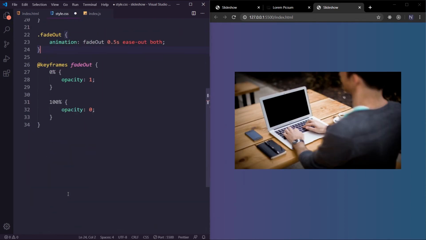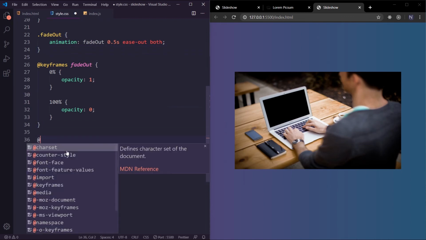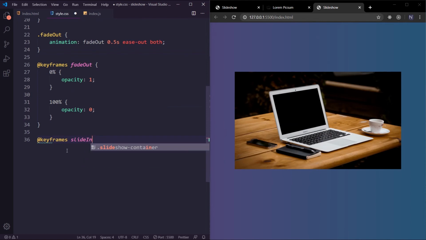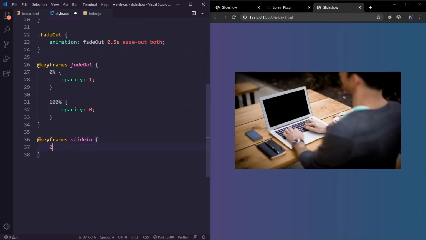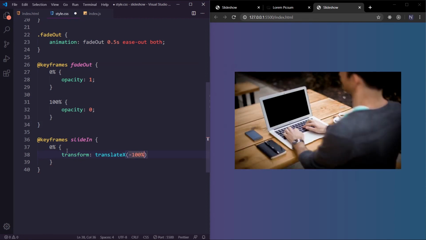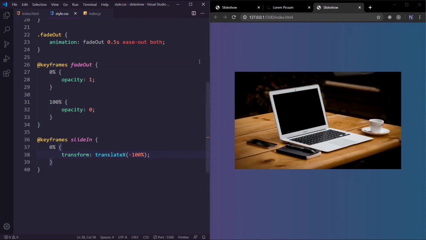Okay, we need to create one more animation. So we'll do keyframes slide in. At 0%, we're going to use a transform property here, translateX. 0% is going to be negative 100%, meaning it's going to be outside the container, shifted negative 100%.